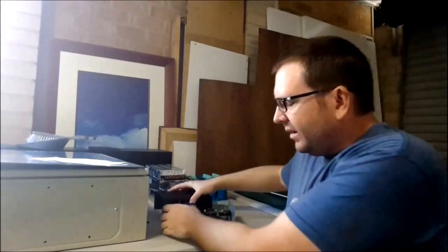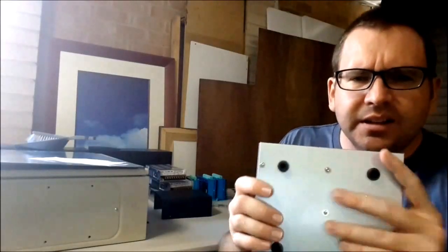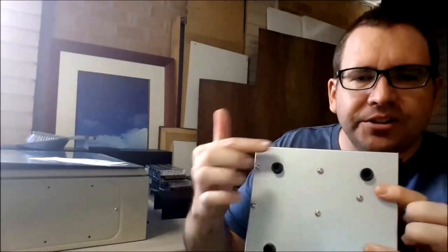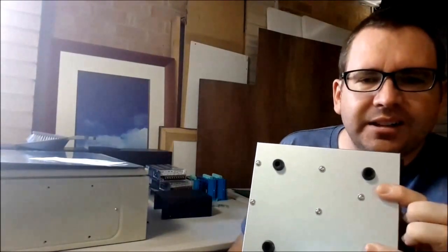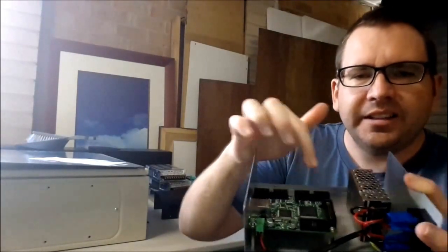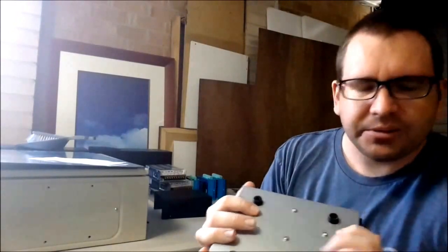So that sort of leads me to the next thing I do. When assembling electronics, in the past I've tried to draw it and measure it, and sometimes it can be a real pain because you end up drilling a hole and finding the exact location can be a rather tedious job. It's quite frustrating when you don't get the holes lined up. Then you have to make one a little bit bigger, and then you have to get washers.